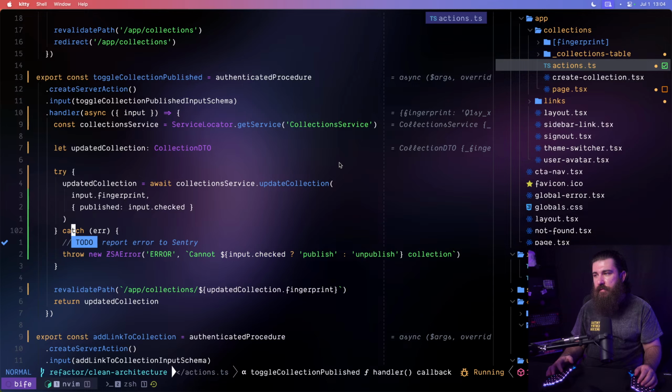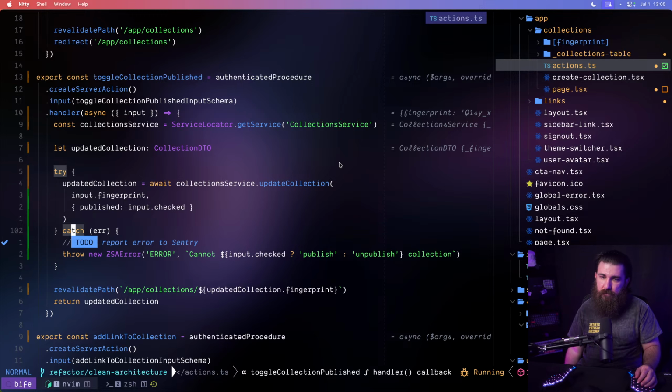But that means if the server action is responsible to validate the input, should it be responsible for the output as well? The DTOs live in the service layer and in the persistence layer, but the presentation layer handles data conversion and stuff like that.